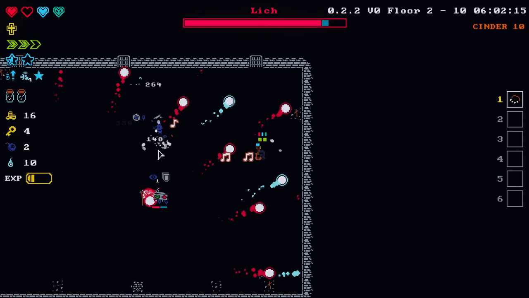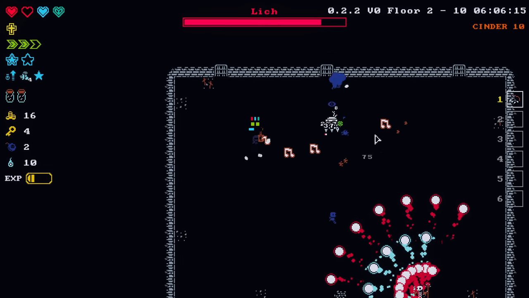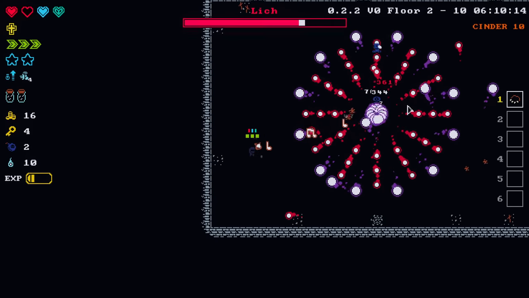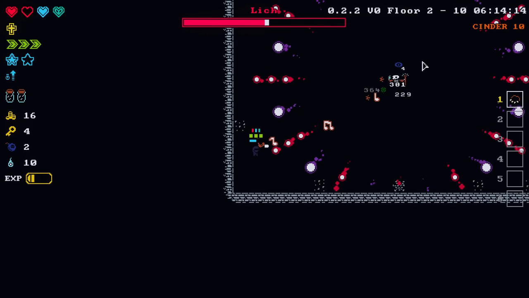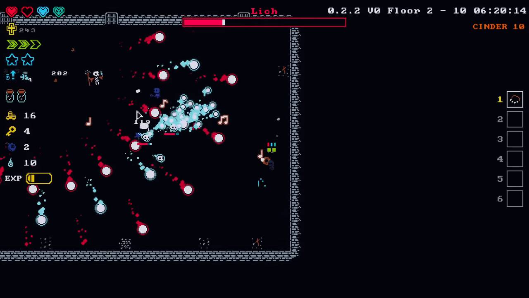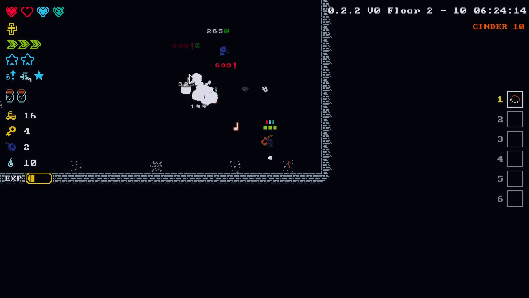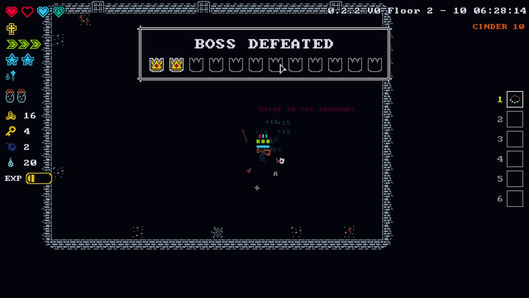Basically, just want to get rid of these. It's a nice chill-out day, though. We got... Oh, the easy bosses. I do not feel like my damage has improved yet, as far as taking the magic weapon goes. I don't think it's improved.